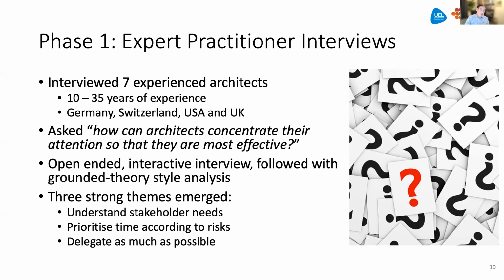We didn't try and lead them into particular areas, we let them talk. We had a couple of follow-up questions if they didn't know how to answer or they weren't quite sure what we were asking, but we just let them talk, really, as we asked further questions. And somewhat to our surprise, when we analysed those interviews, we found 3 strong themes emerged: the importance of understanding stakeholder needs for prioritization, prioritizing time according to your risks, and delegating as much as possible.